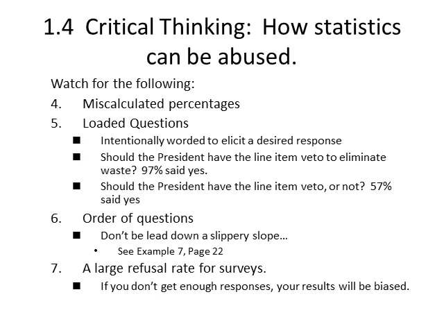Ordering questions is important, so look at example 7 on page 22 in your book. Also, if the surveys have a large refusal rate, so if they sent out 10,000 surveys that got only 2,000 back, then your results can be very biased because of that. So look out for response rates.